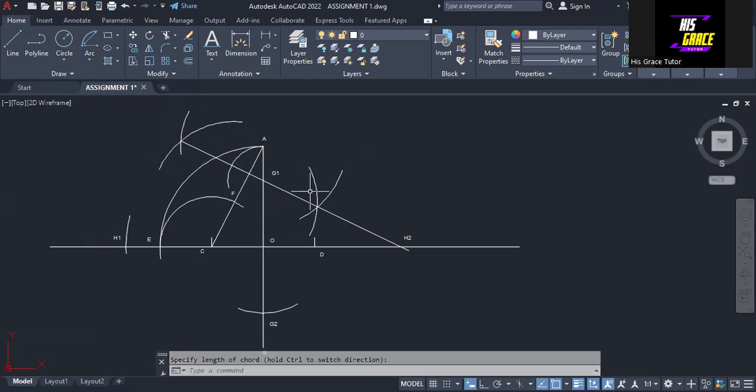So what I'm going to do now is to mirror this arc to this side. So I will click on the mirror, select the object to mirror. So right click, and then this is a mirror line. So click on the mirror line, and then we have it like this. Okay, so let the cursor rest on the vertical line. So we have mirrored it. Click on no. All right, so we have done that.